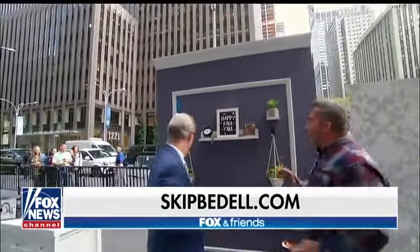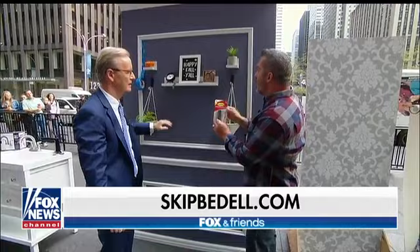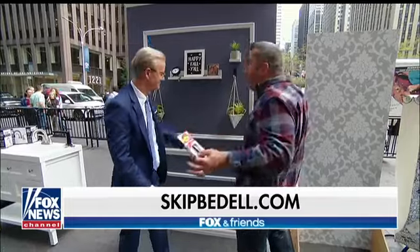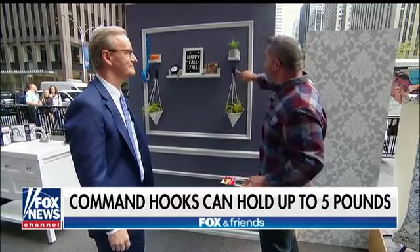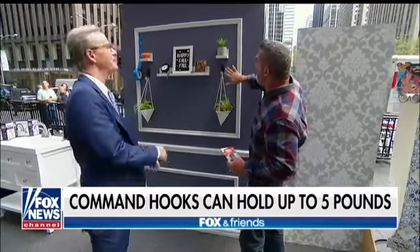After you've got your brand new paint job, you don't want to put any holes in the wall. Command Brand hooks and ledges — they're peel and stick. This is the medium matte black finish. It allows you to hang stuff on the walls for the holidays — no holes, so easy. Like this great picture ledge. It comes in different finishes too — gold, silver, and medium matte black to choose from.